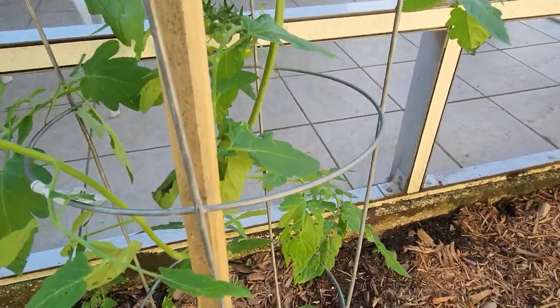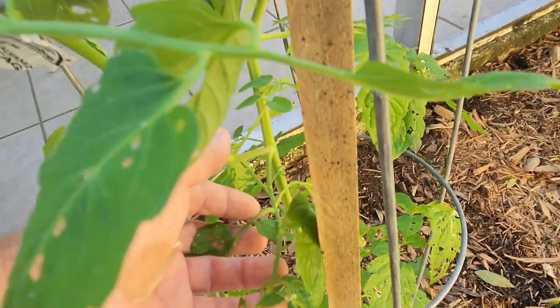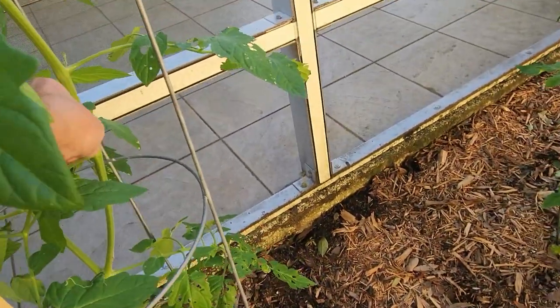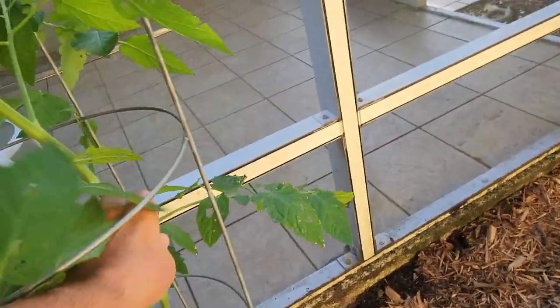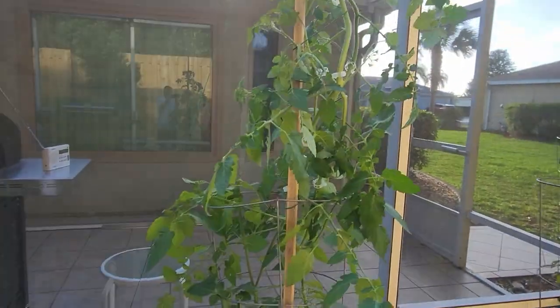All right. Well, I showed you the big one right there. Now, see this one, this is kind of a sucker here. But I tell you, as much as this has been eaten by the bugs, I think leaving the sucker... Here's one. Let's break that off. Here's another one. Break that off. But anyway, so all I did was I used this tomato yarn with those clips, and I got it in there as best I could.